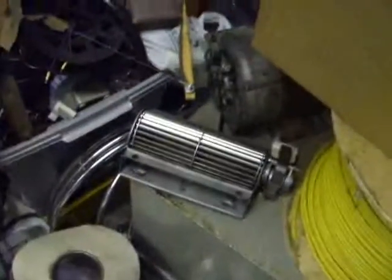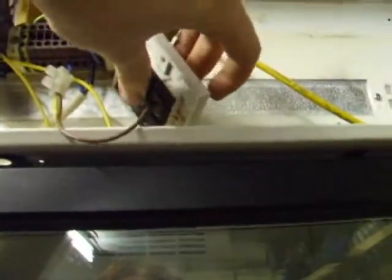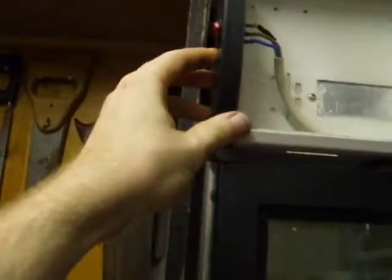But yeah, when I powered this thing up, it was rattling and vibrating horribly. So I took another fan which came out of an oven, which ran a lot nicer, and just went straight in. Perfect fit, same size, maybe a slightly different make or something, but yeah, it works lovely. Off and off. Obviously that wiring loom needs to be tidied up.